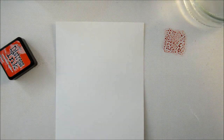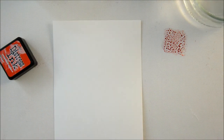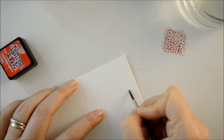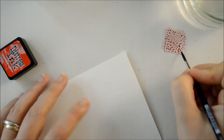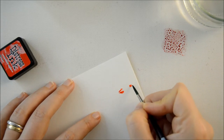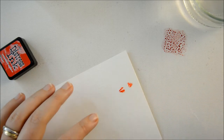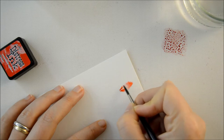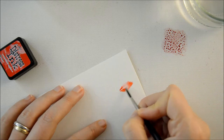Once I was done with all the heat embossing, I started watercoloring my images, and this time I'm using my distress inks. For the petals, I am using Candied Apple and Aged Mahogany, and I am using the wet on wet technique. This basically means that I'm first laying down a layer of clean, clear water, and just after that, I am coming in with the pigments.